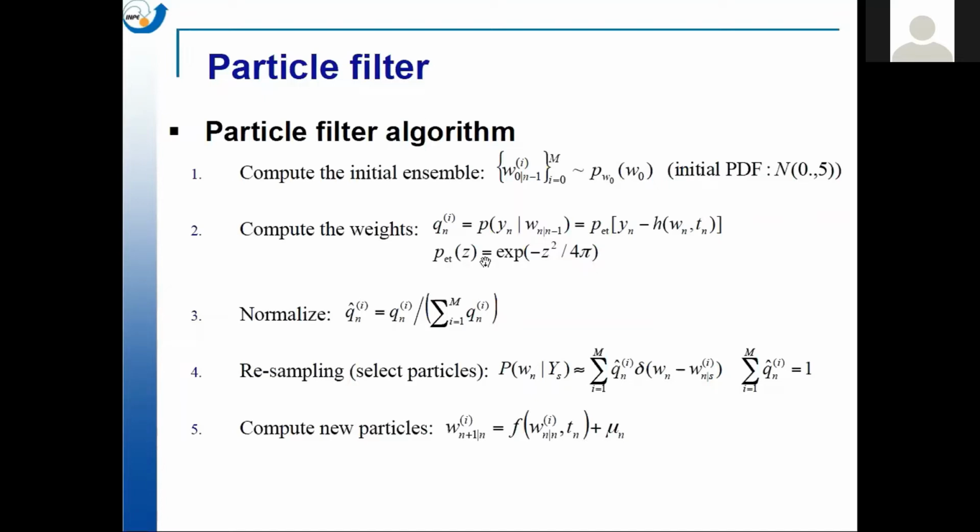Pay attention to this. After we have computed this Q, these are the weights, you normalize them in order to have one statistical distribution here, and then we apply the resample, selecting what kind of particles you are going to deal with ahead. And some are going to disappear. This disappearing process is called resample. Then after this process, you compute new particles, and the algorithm is going to repeat in a new cycle. Okay, pay attention to this. This is very important, because when I talk about the beyond particle filter, I'm going to modify this likelihood function here.